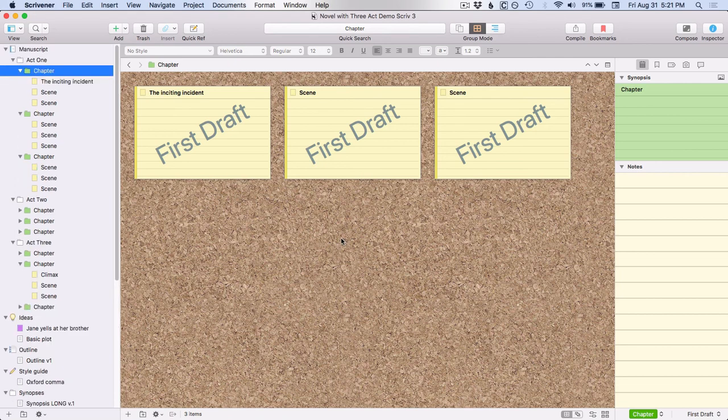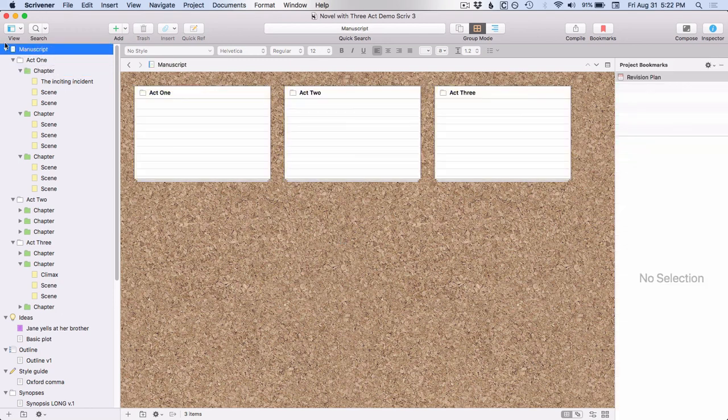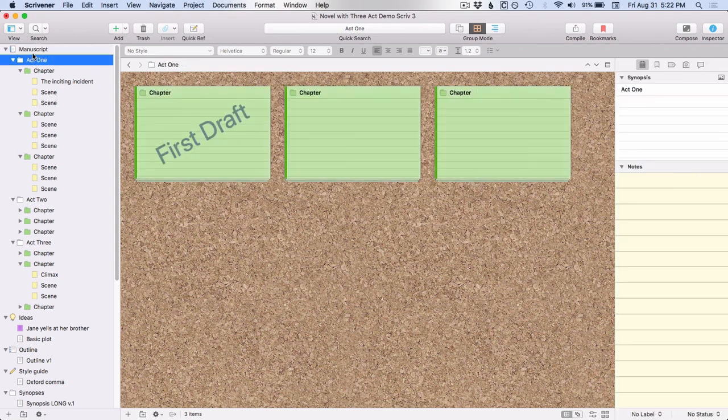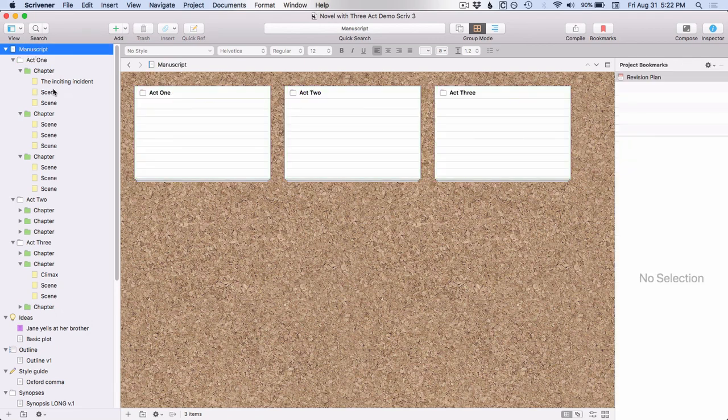So once you have decided on the items that you want in your binder, oh, and one more thing, you can rename this top level folder whatever you want. So you could call it Fred if you wanted to. And if you remember from my videos on the various templates, that changed. It starts off as Draft in the blank template. Here it's Manuscript. In the Screenplay I believe they called it a script, poem, whatever you want to call it.